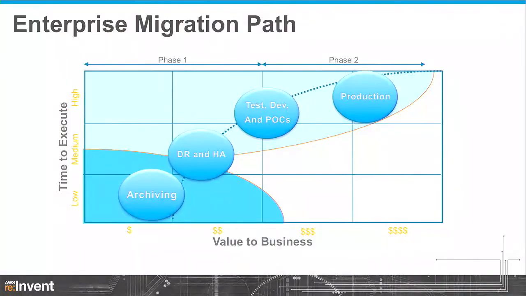This session is mainly about migrating enterprise applications, but I want to talk a little bit about how most of our customers get there. The first place most customers get started is with archiving and backup. There is so much we provide on the backup and archiving side. It makes all of this much simpler than what you are used to, a whole lot cheaper than what you are currently paying, and easy for you to retrieve data and do whatever else you want to do with it.